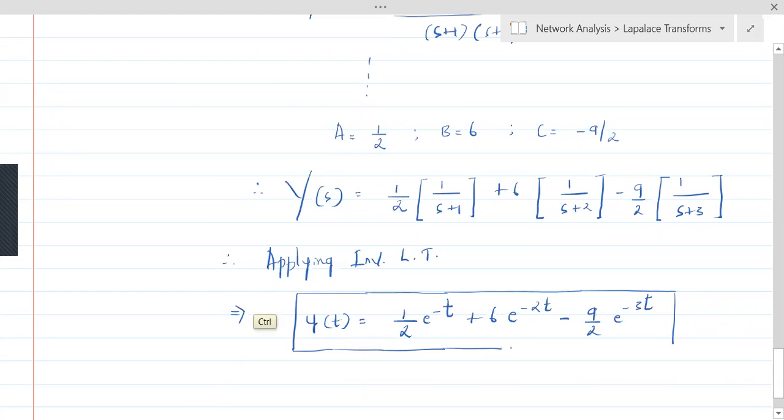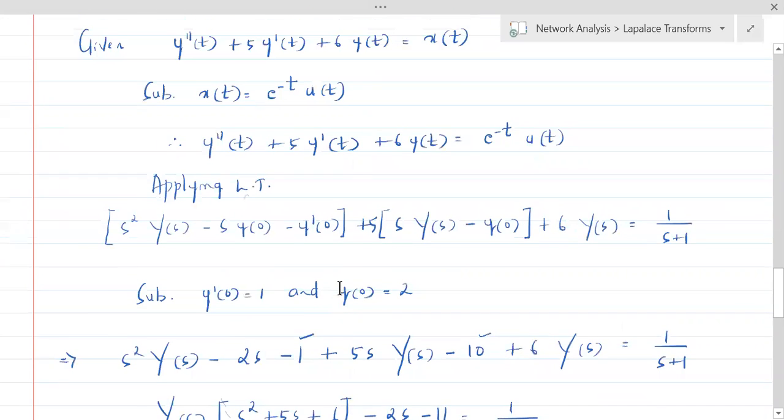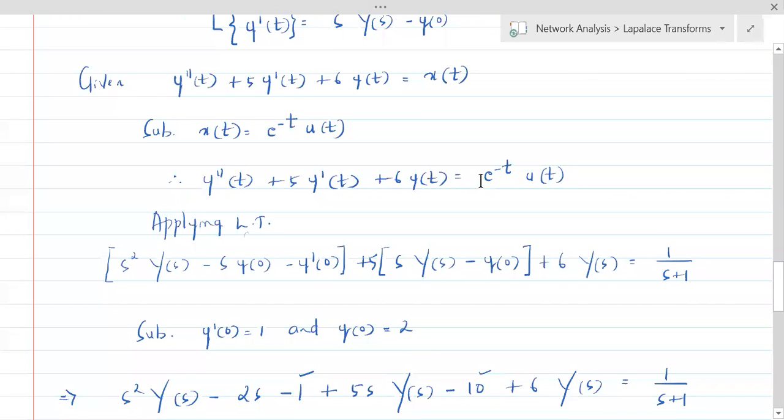So how did we solve that? By using the property of Laplace transform, that is differentiation in the time domain. So we ended up getting y of s by applying that property. But we know how to obtain y of t given y of s. So that is how we obtain y of t, and that y of t is actually the solution to the second order differential equation. Is that understood, everybody? Okay.